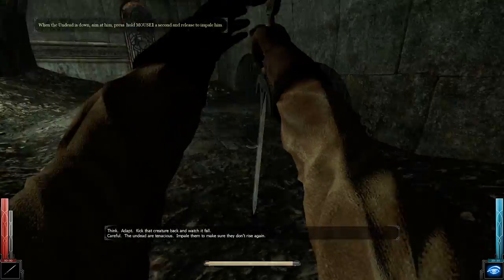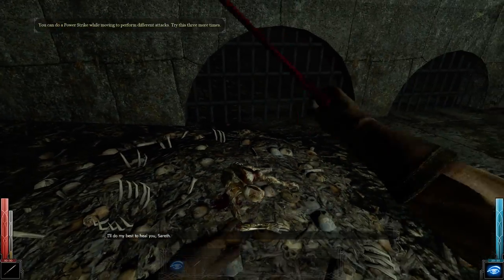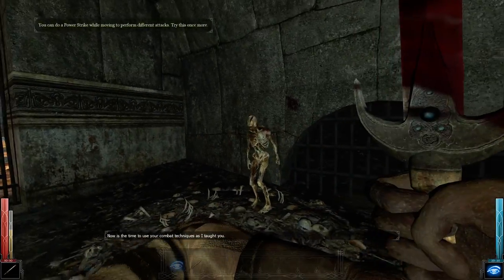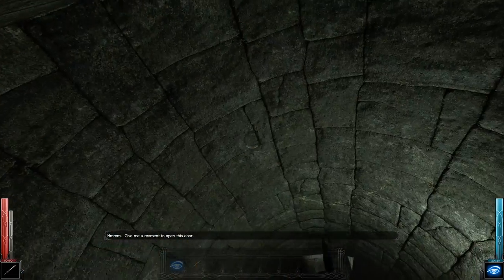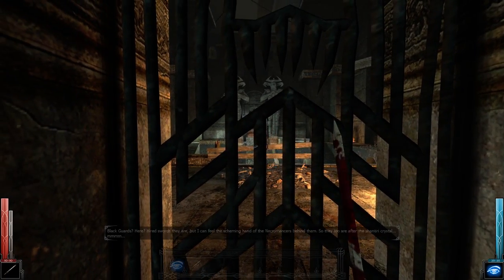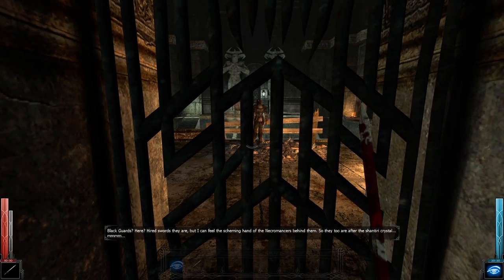Careful. The undead are tenacious. Impale them to make sure they don't rise again. I'll do my best to heal you, Zareth. Now is the time to use your combat techniques as I taught you. Give me a moment to open this door. Black guards. Here. Hired swords they are. But I can feel the scheming hand of the necromancers behind them. So they too are after the Shantiri crystal.